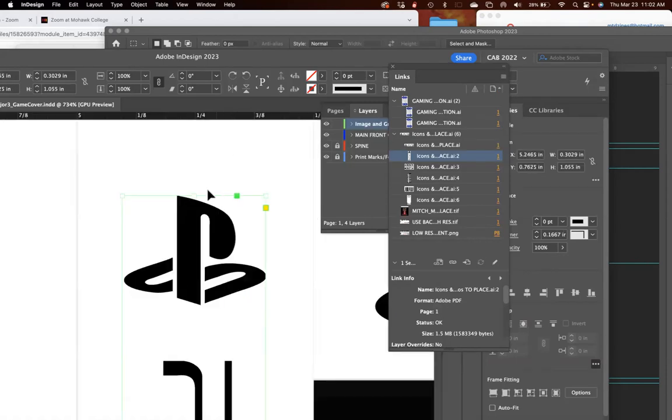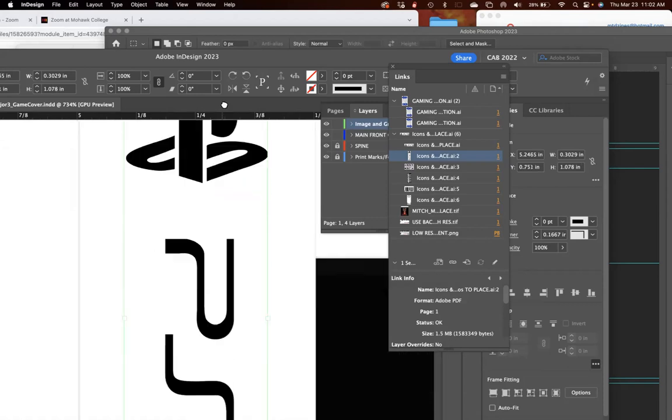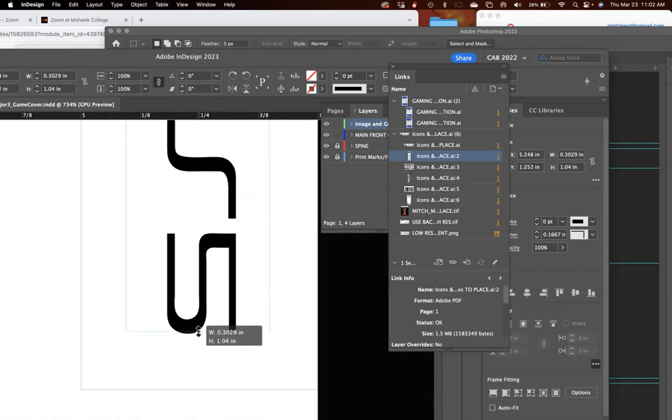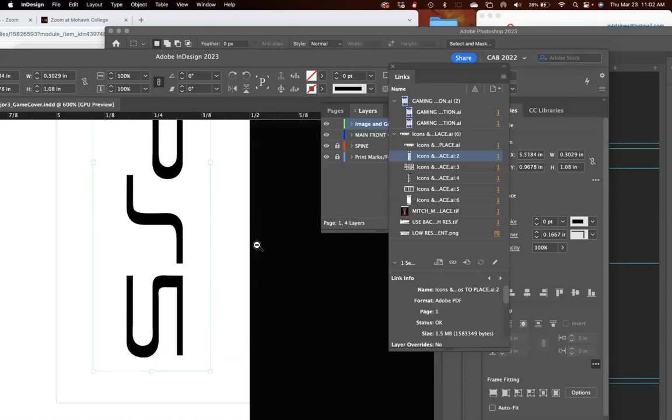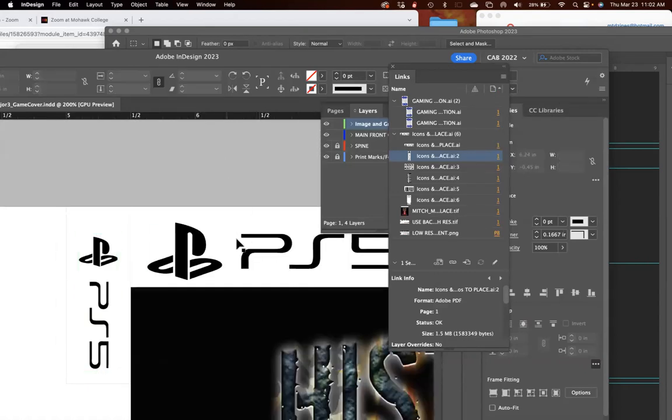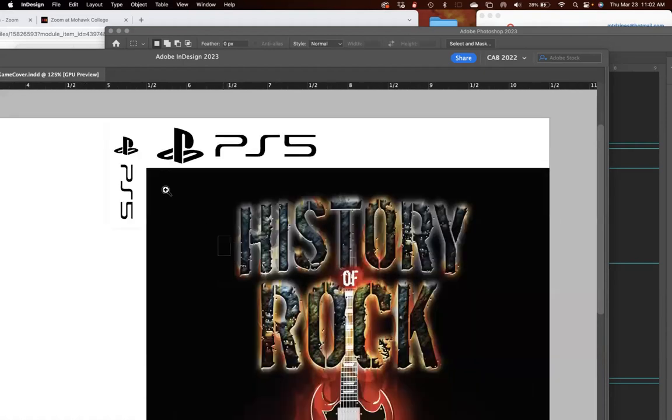Nice. Notice mine actually got cropped off. So have a look at your logos. Make sure you don't accidentally have that cropped off like that. Okay. So I'm going to just, there we go. Much better. Okay. And yes, that looks much nicer, right? Have it kind of centered.